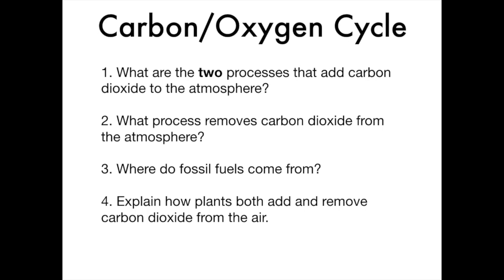So now that you've seen the carbon-oxygen cycle, what I want you to do next is answer these 4 questions in your notebook. Like I said before, everything that these questions ask is in the little clip that you just watched. So 2 processes that add carbon dioxide to the atmosphere, 1 process that removes carbon dioxide from the atmosphere. I want you to explain to me in complete sentences where fossil fuels come from, and then I want you to explain to me in 1 or 2 complete sentences how plants both add and remove carbon dioxide from the air.